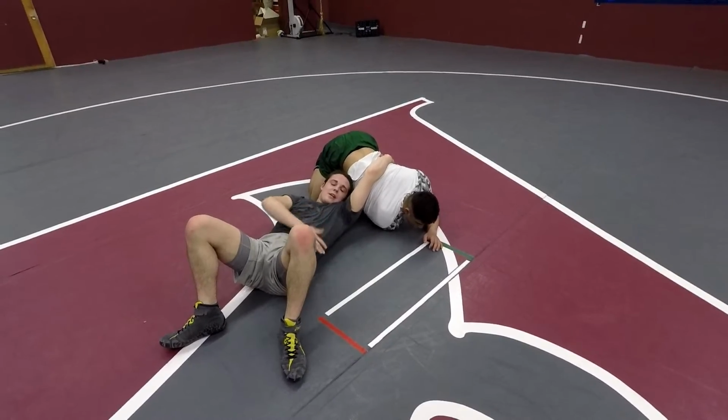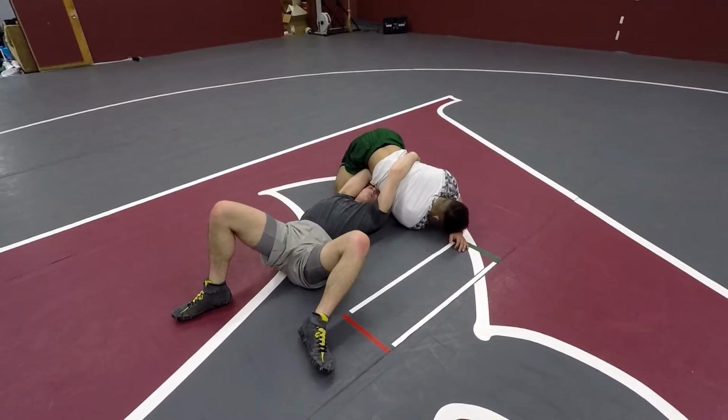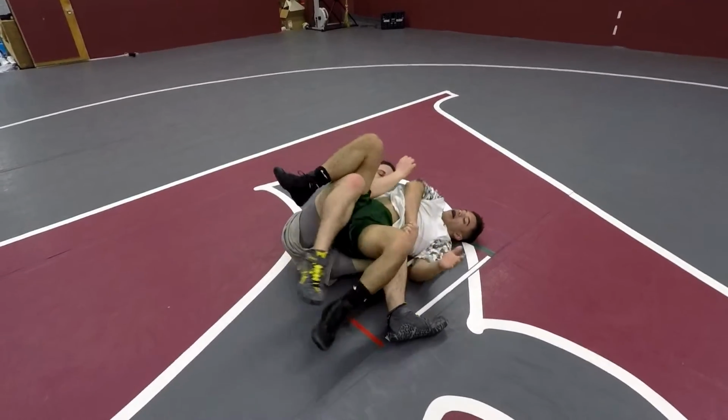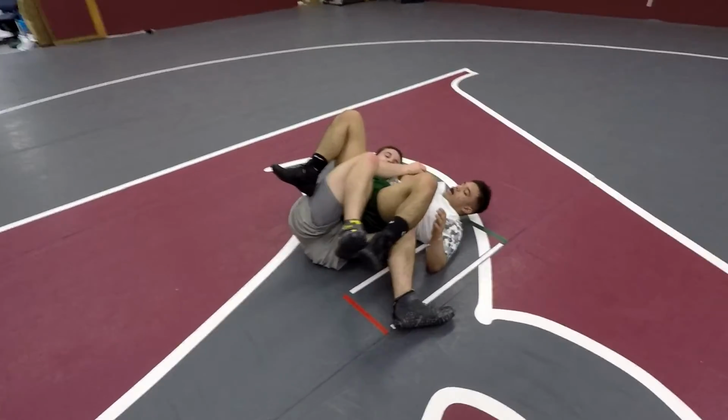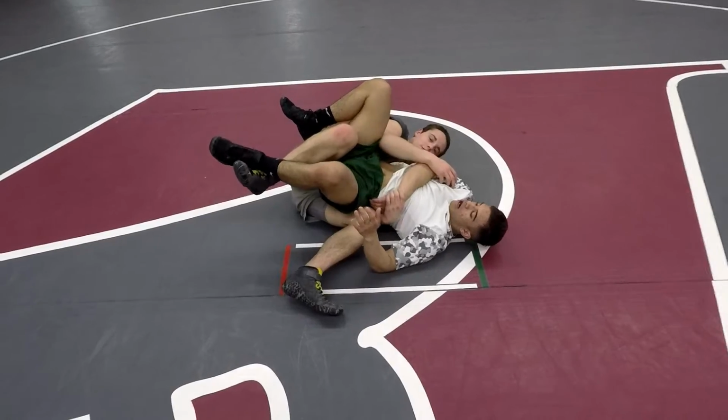There's a basket right here that I'm going to pull his hips into, and he won't be able to move. From here, I'm just going to pull, keeping this elbow into his hip, which gives me the leverage I need. Right into that basket, and then I can just kick this foot up, get my near fall.